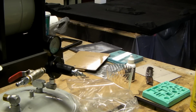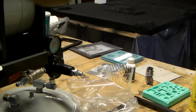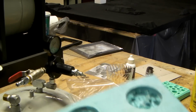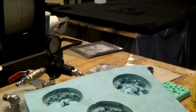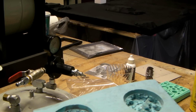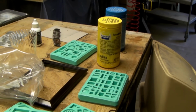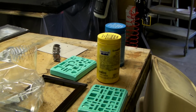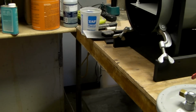Hey, we're back. Okay, I found my, if you saw one of my older videos on my Assault on Black Ridge Terminators, I casted, these are one of my first casts I ever did. This is that rubber that failed on us yesterday, but I mean it went bad, but these turned out not too bad. I never use any kind of vacuuming or pressure on them, but I'm changing the resin. I'm going back to the Smooth-On that I used on this before. Got the Smooth-On, it's 50-50, easy to use, so strong. I'm not going to have to vacuum it. I'm going to put it all here in the pressure chamber when we're done, get all the bubbles out.